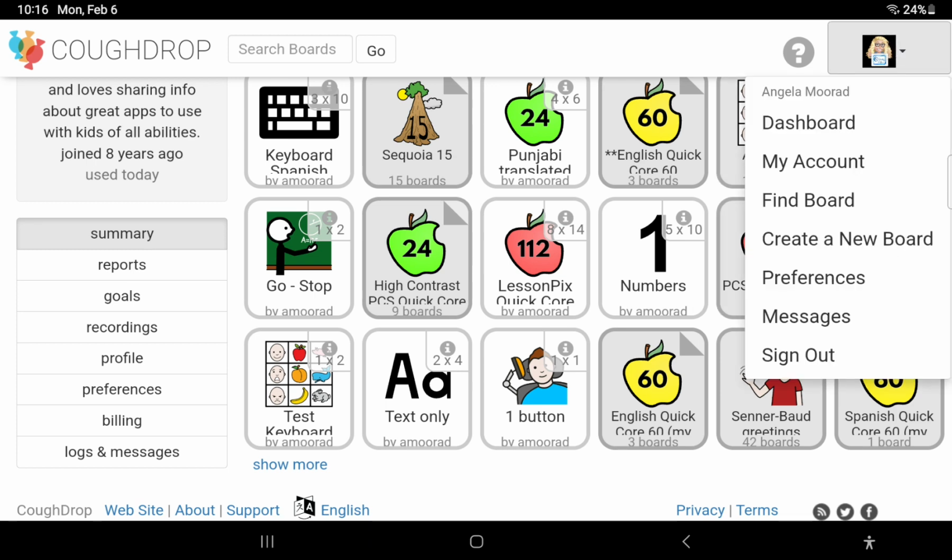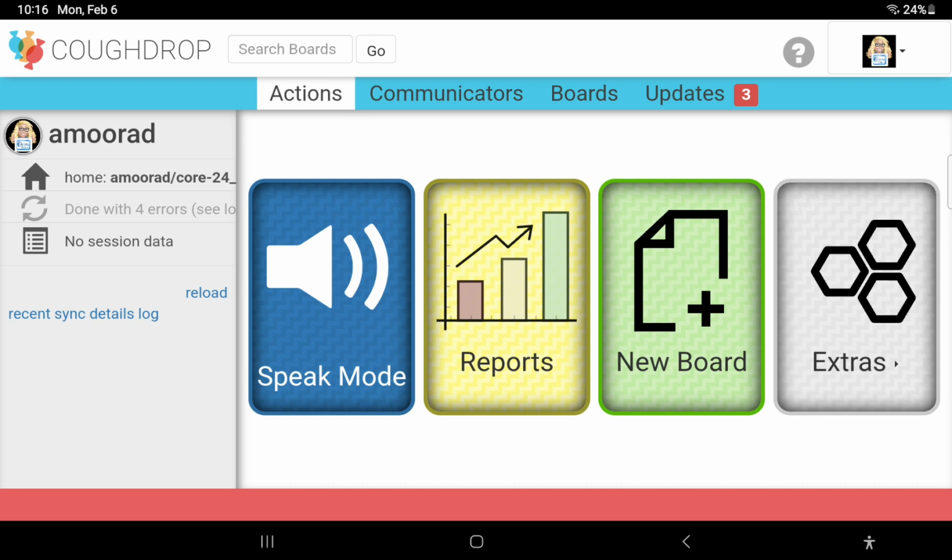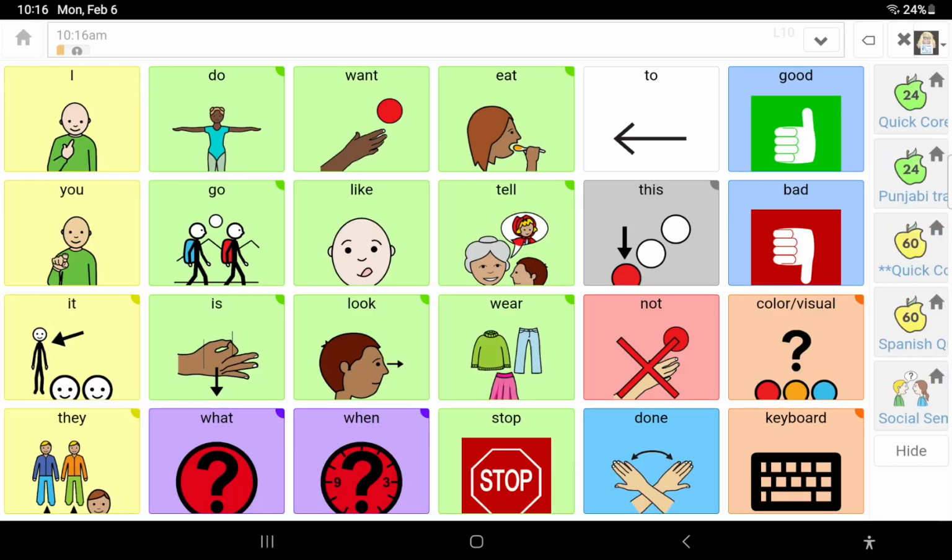And then I'm going to go into my dashboard and speak. And so here it is in English. I. And that's Ella because I'd already set her previously as my default voice in CoughDrop for English. So it's still picking up on Ella.